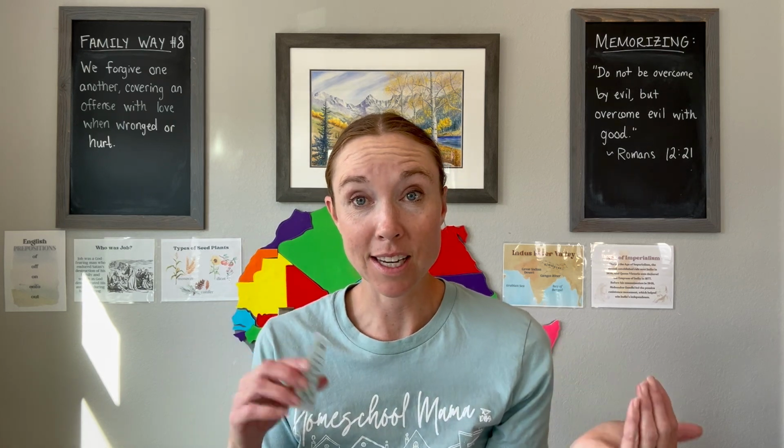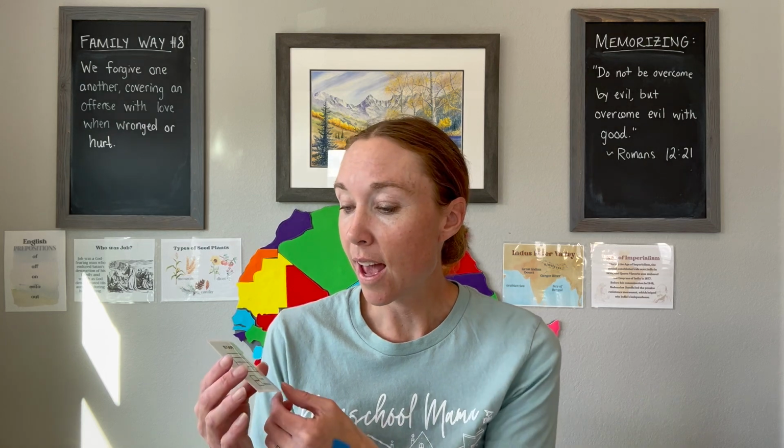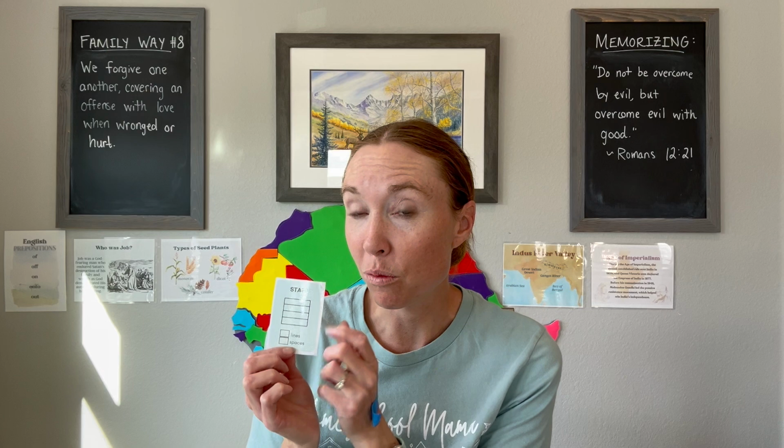Then what you can do to review dynamics a little bit, since we talked about dynamics last week, is you can say, okay, let's sing this song in piano. Do you guys remember what that means? Oh, there is a staff that has 4 spaces. 1, 2, 3, 4. It's quiet. What about pianissimo? Really quiet. Or you could have them volunteer to sing it and see if the kids can guess how they're singing it. So are you singing it forte or fortissimo? So have them sing it different ways to review the dynamics.